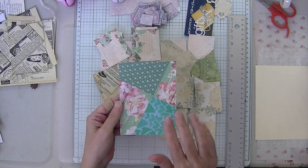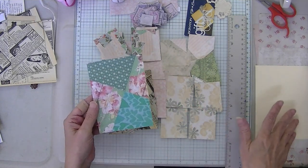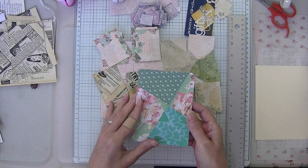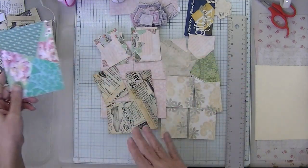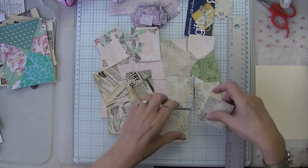And the second technique is just using scrap paper. So we're going to do both. And they're going to both be smaller. So you remember to scale this up to whatever size you want.